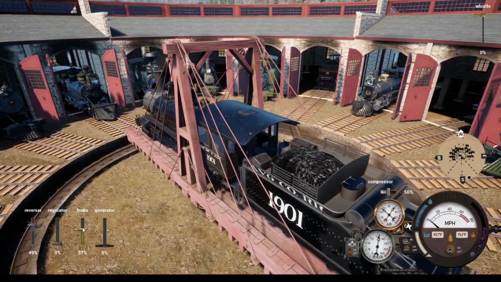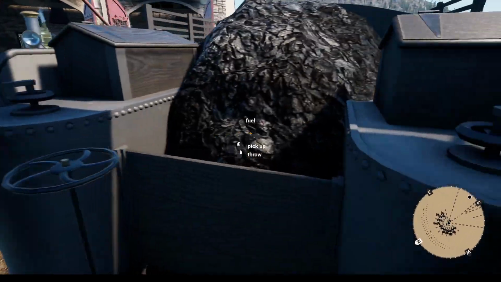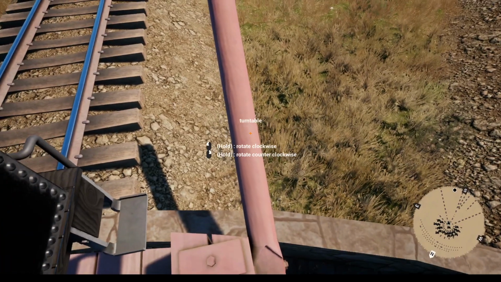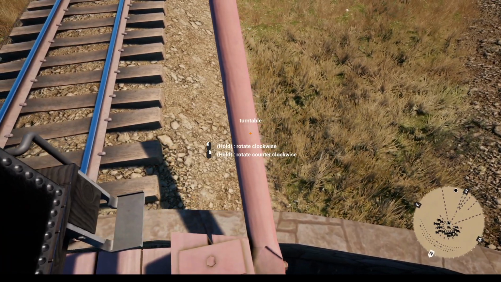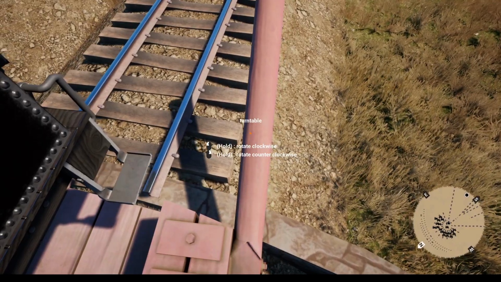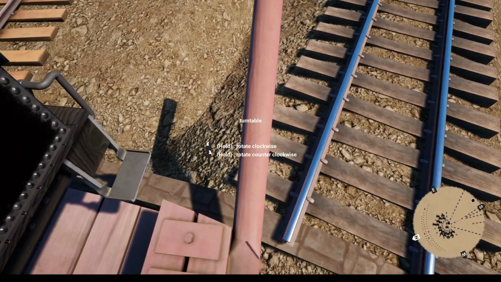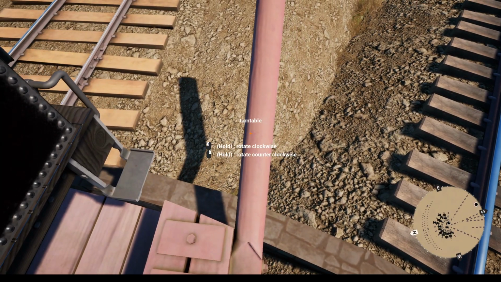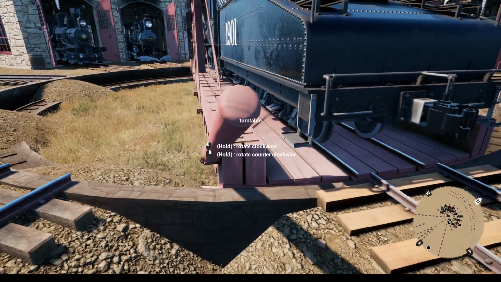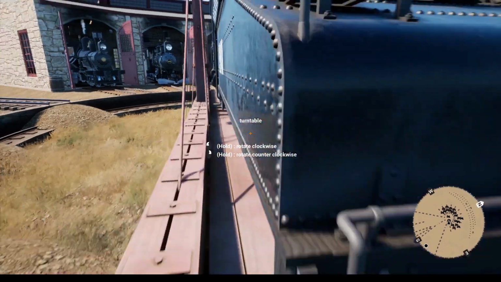Alright, let's see if we can get this thing to fit. Perfect. Barely fits. But it fits. Alright, let's go. Nope. Let's go this way. Well, this one's going to be a little tricky to see because the whole back end of the train covers the rail. Let's see. Oh, we got close. Oh, alright. That should be good.